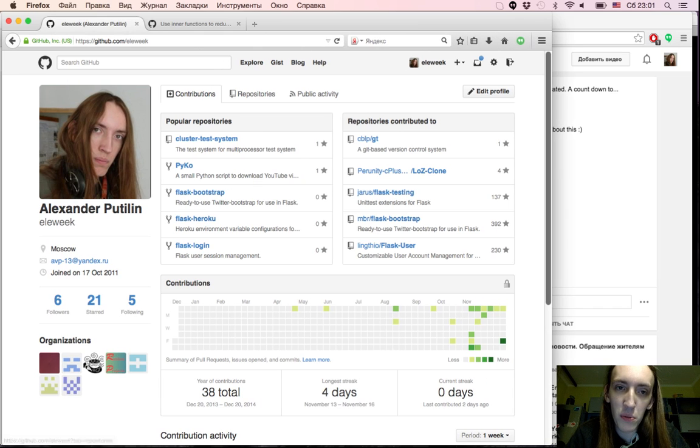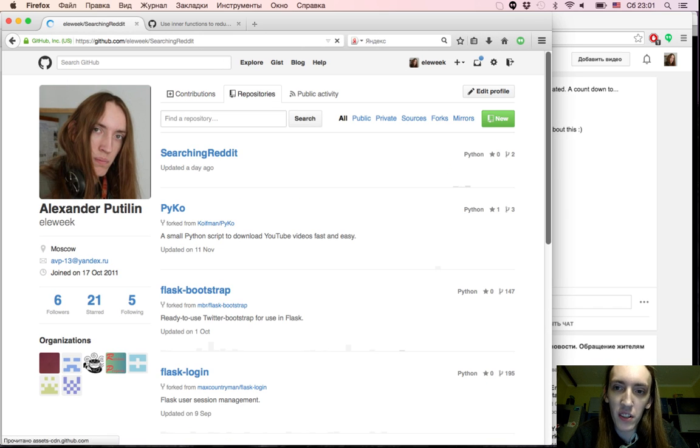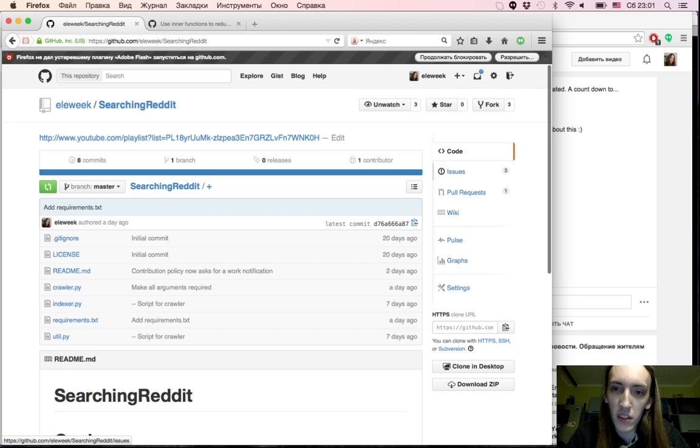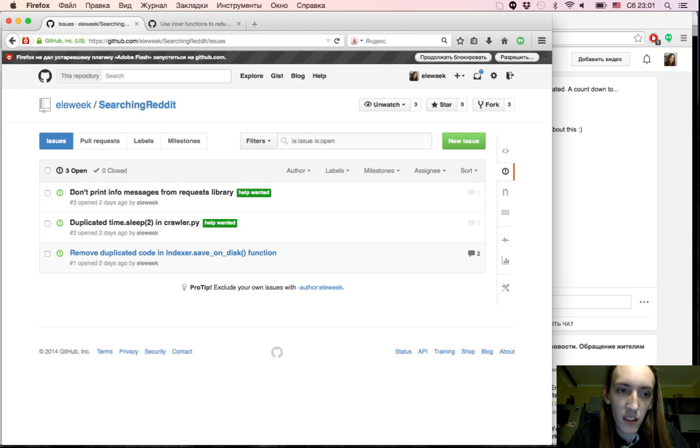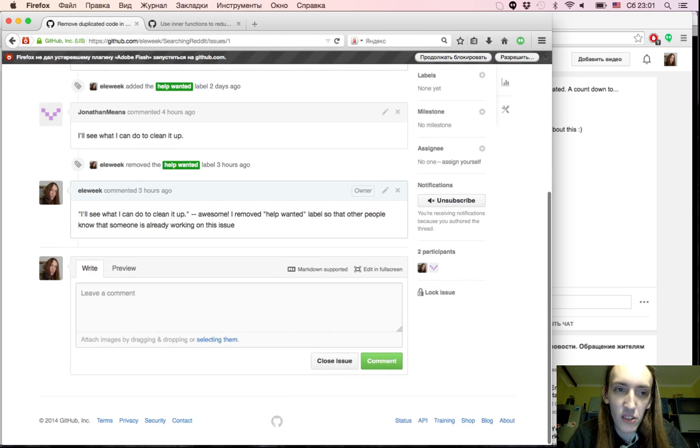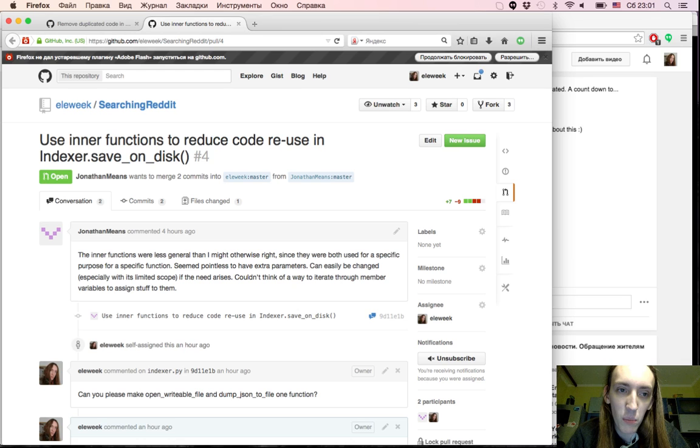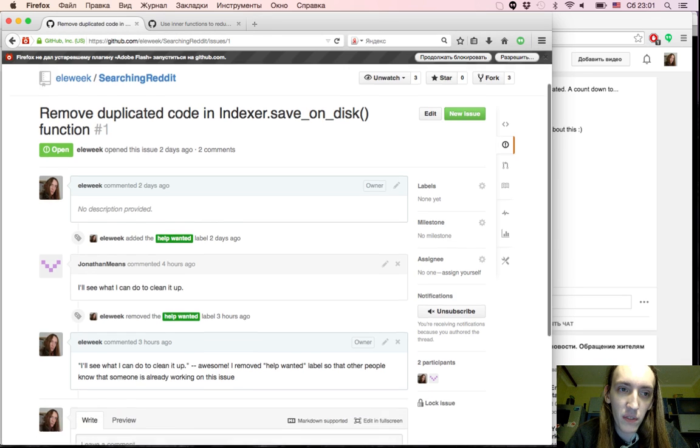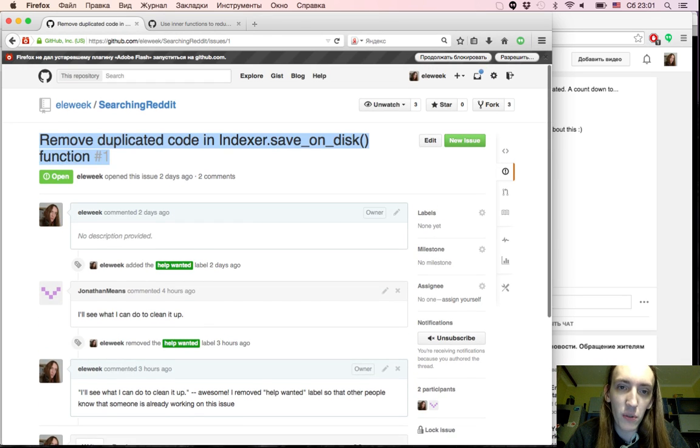You may contribute to the development. There are currently 3 open issues, and actually someone already contributed with a pull request with a fix for removing duplicated code in indexes saved on disk.